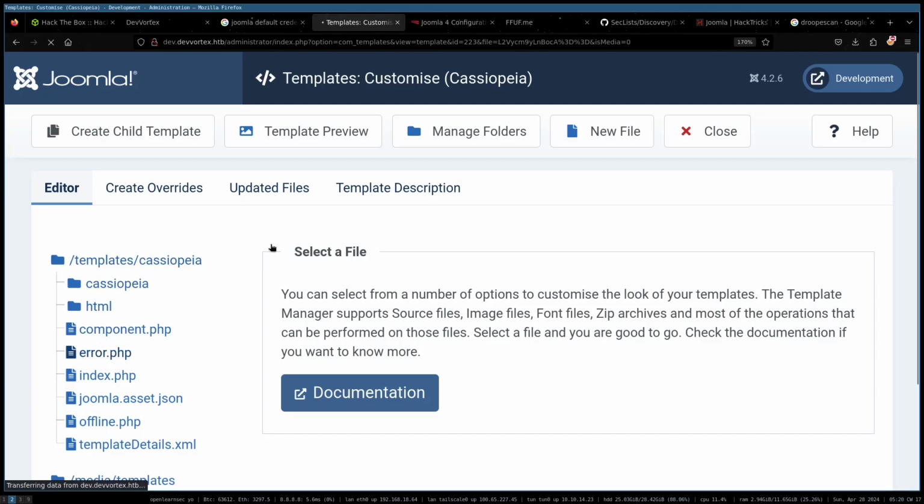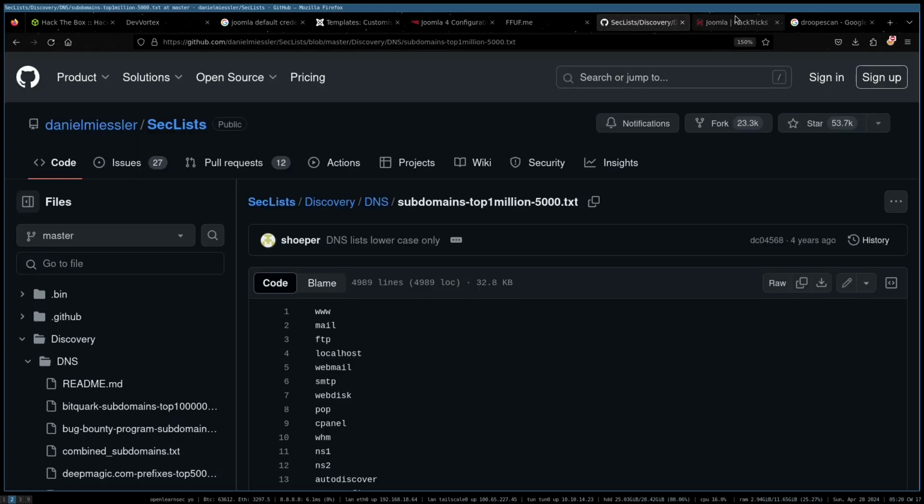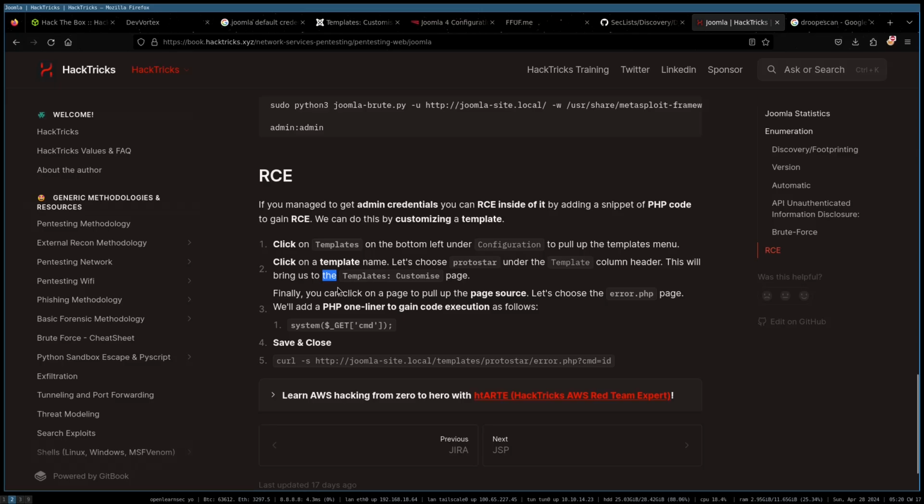Then we want to edit error. And do we replace? Yeah, so we just replace all of it with that.